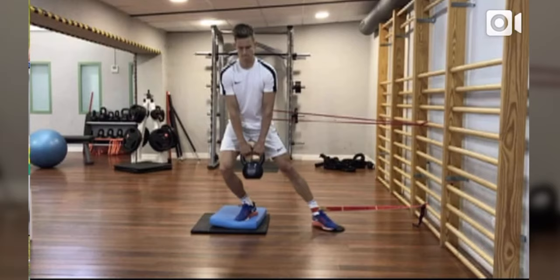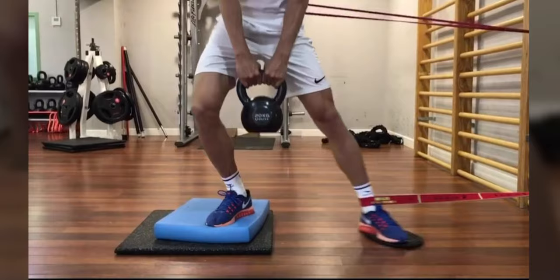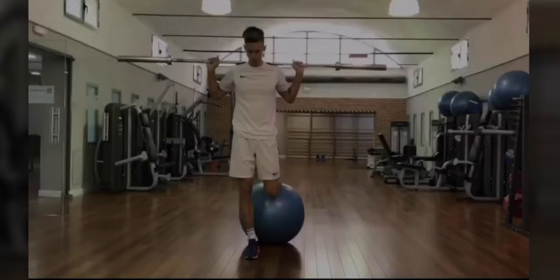And here we have a great exercise really strengthening the groin area. I personally love this because it is great for injury prevention. Most people think stretching is the only thing they need to do, but actually making an area of your body stronger also helps because it makes pulling a muscle harder. If you really think about it, the stronger your muscles are, the harder it is for you to get injured doing any type of movement. So make sure you're focusing on strengthening that groin area and stretching also.